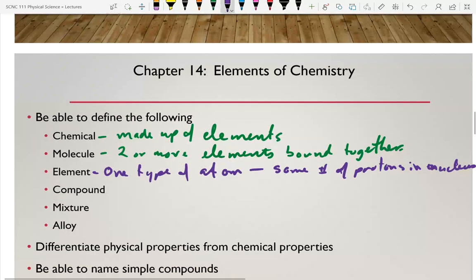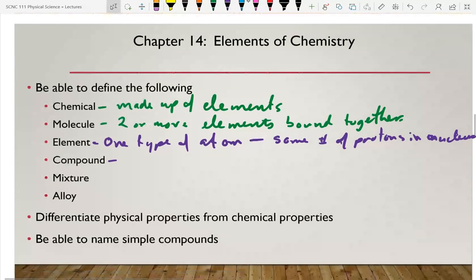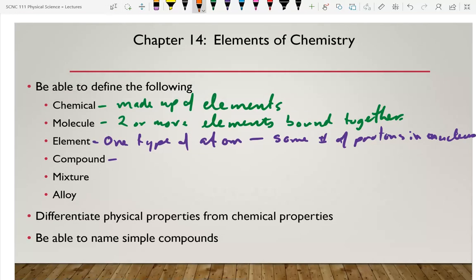A compound. A substance consisting of atoms of different elements. Yes. It is a molecule with at least two types of elements. And by types, I mean like if it has a sodium and a chlorine, those are two different types. That's a compound. It's not elemental. Gold, there's only one type of atom in a pure gold sample, so that's elemental because it only has one element, gold. Mixture.